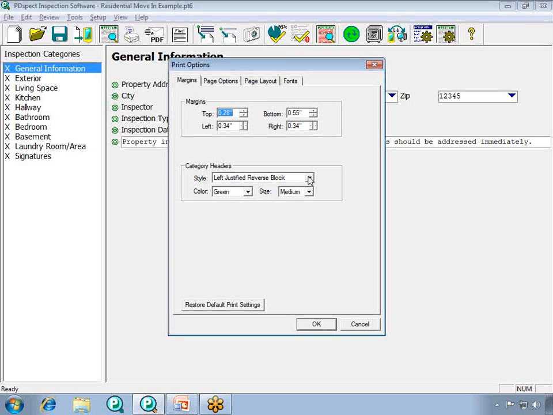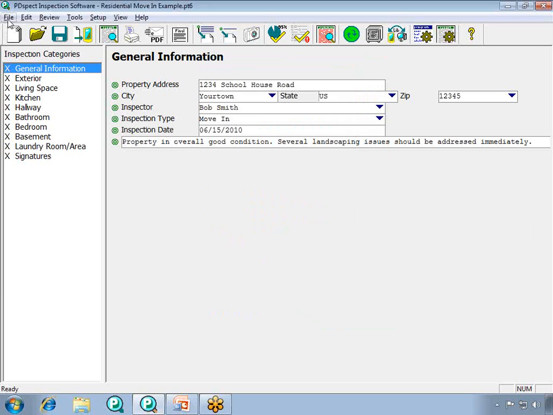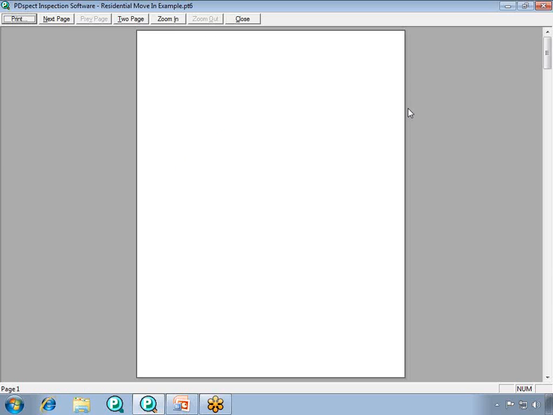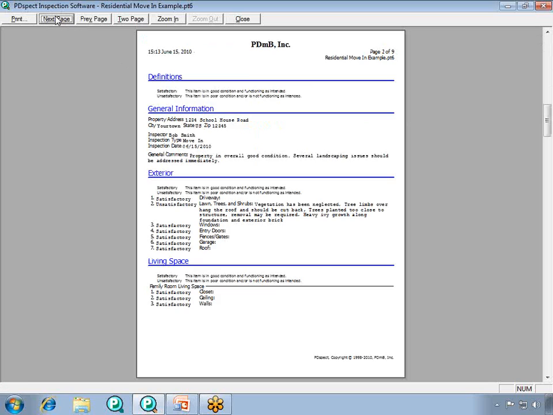Let's change this to be left justified with bold line. We'll make the color blue, and we'll change the size to large. Let's click OK, and we'll go back to File, Print Preview, to see how our changes look.